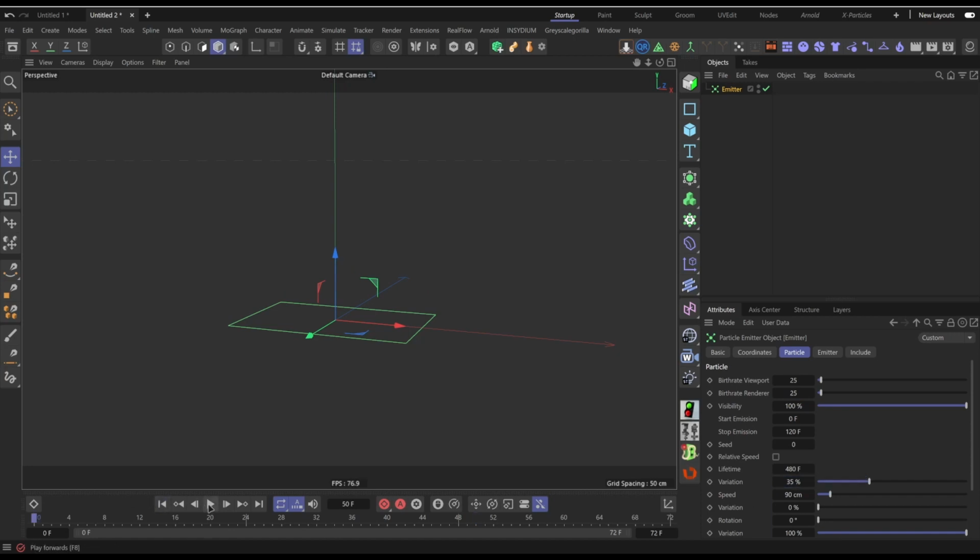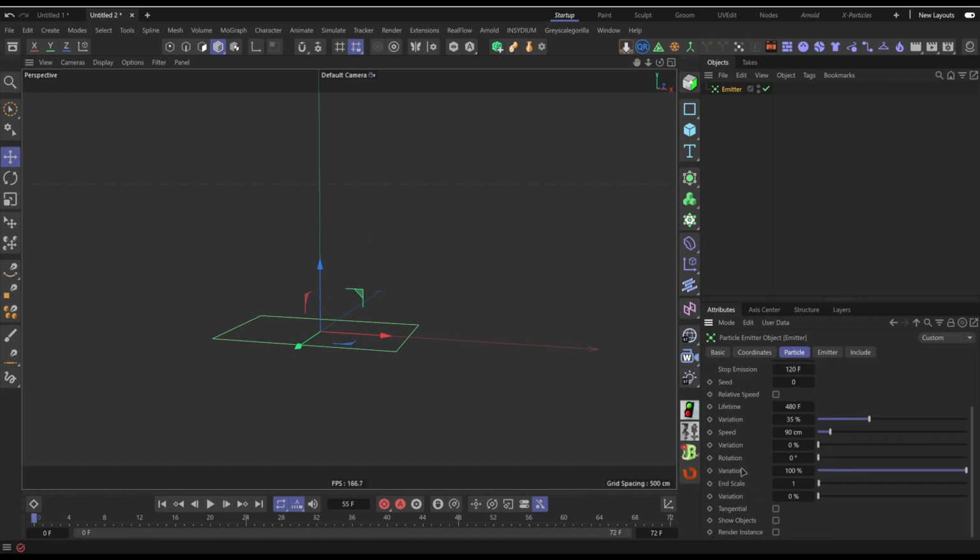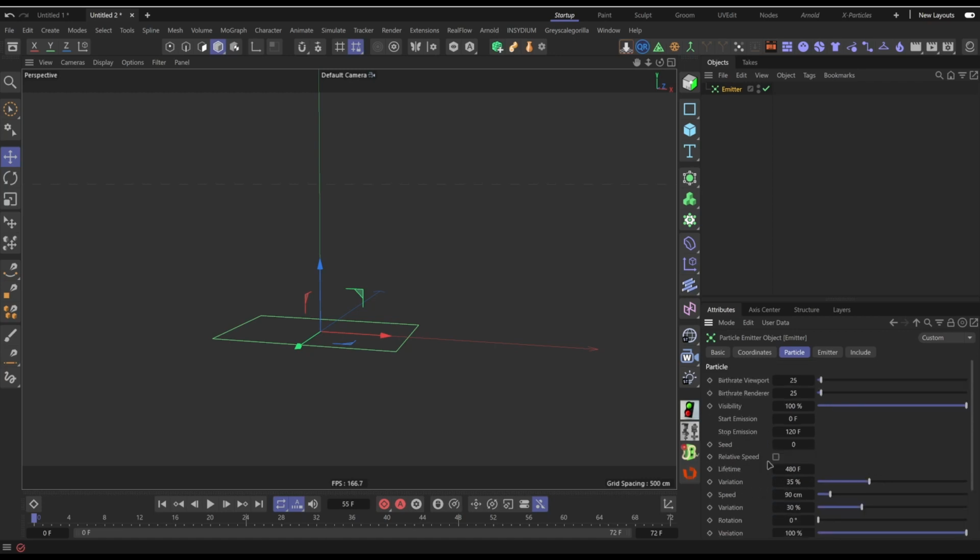That just gives it a nice little variation to break the illusion and make it look more random. On variation of speed we can turn up to about 30 as well. Rotation and end scale, I'll let you mess about with to dial in your own settings, but I'm not going to be using it for this tutorial.